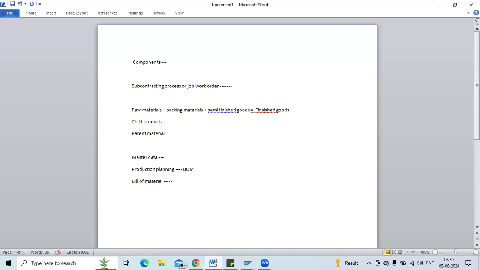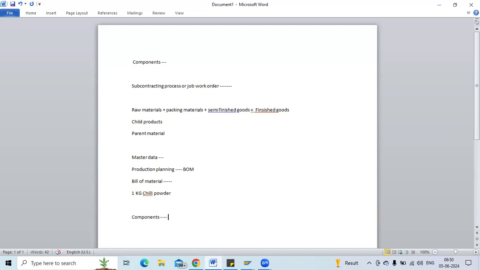So in the bill of material, we are mentioning that 1 kg of chili powder, what is needed. One kind of chili powder is the final product. So what components are required?